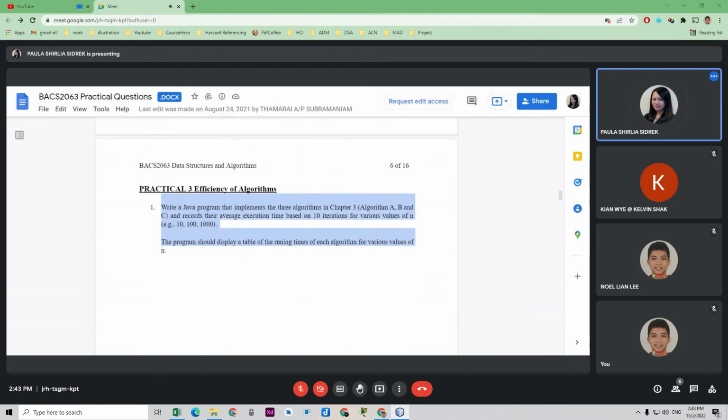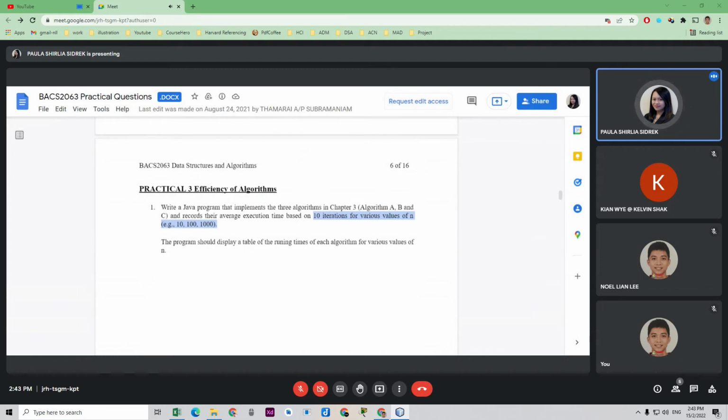Okay, but the main point of why we give the questions to you is so that you can see concepts like iteration and adding values, because you need to see the efficiency of changing how the algorithms work.